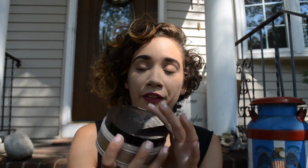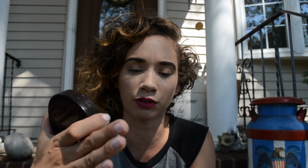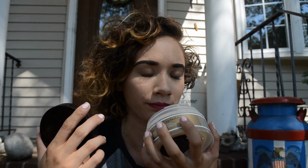This one was good. Now, the Carol's Daughter Hair Mask, another new addition to my new routine. I actually think I'm going to use this until it runs out, because I'm spending so much money buying new products every month that with something like a hair mask, I feel like I want to just continue using it. It's such a big tub, and look, this is how much I used in the last month. I used like surface level. For me, this smells exactly like what summer smells like to me, since I was born. So I want to use this for as long as I can. It's going to be my routine until it runs out.